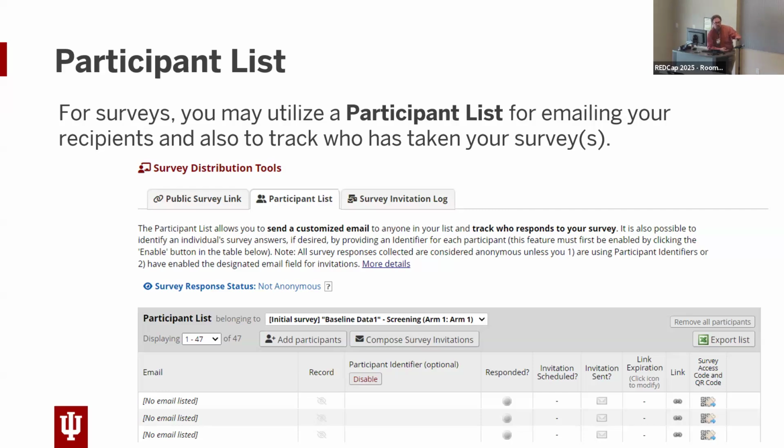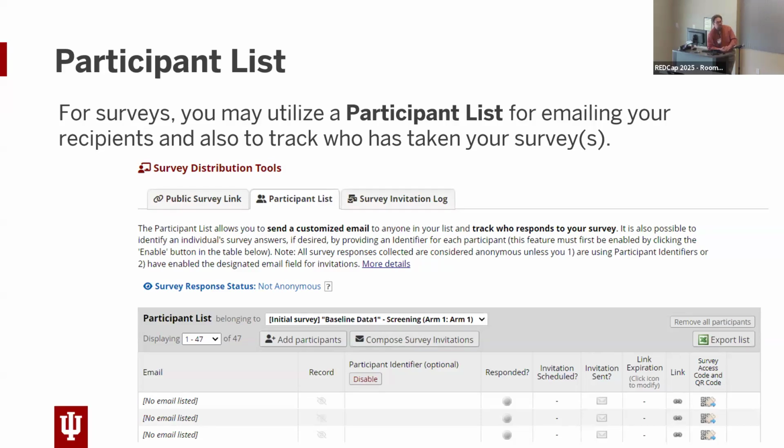So if you have it disabled initially and you start collecting data using the participant list, and it's not showing you the records, you're not then going to be able to go and de-anonymize the survey. The idea of this participant identifier being disabled is that it provides anonymity. You're able to track that there has been a response from this email address, but you're not able to track which record, which response it is. So that's a great feature if you want an anonymous survey while still using this emailing participant list.